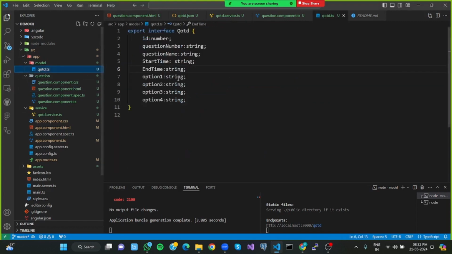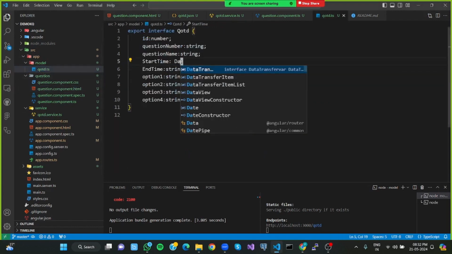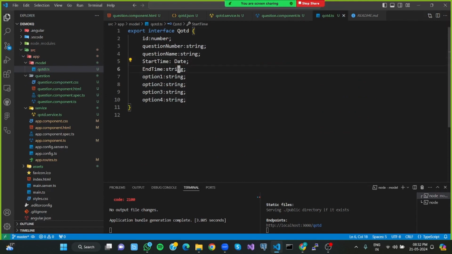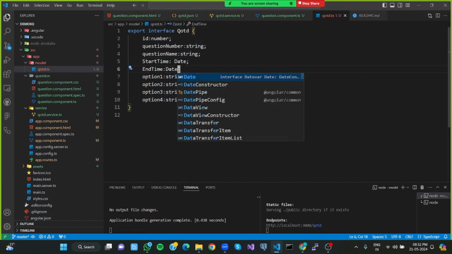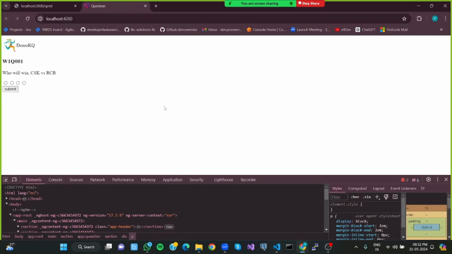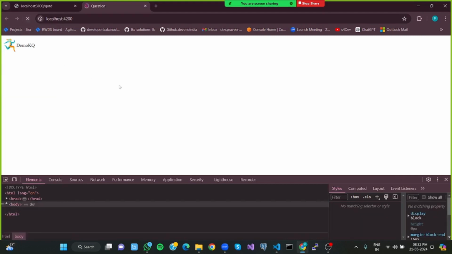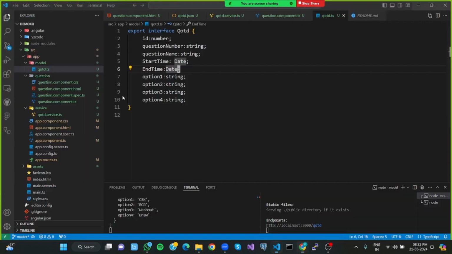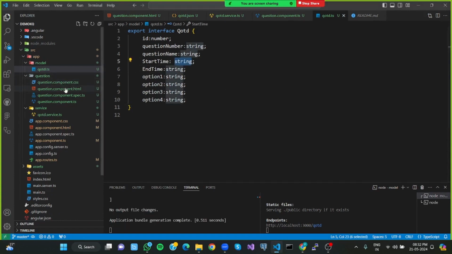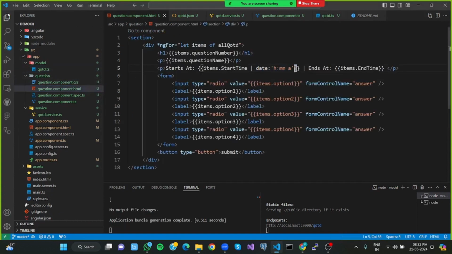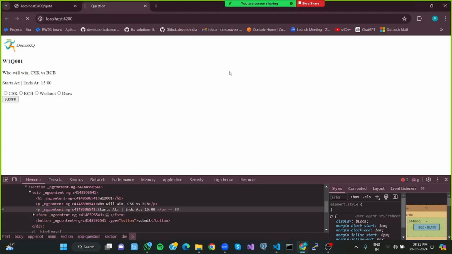We can change this string to date and see. Yeah, it's causing error because of that one. We have kept it as a string, so it's causing error. So we can save and see.